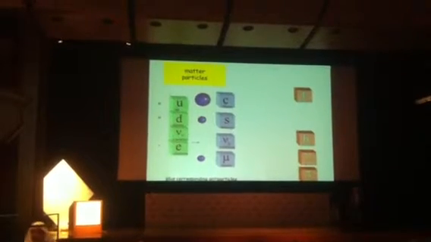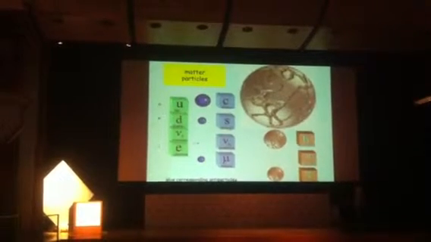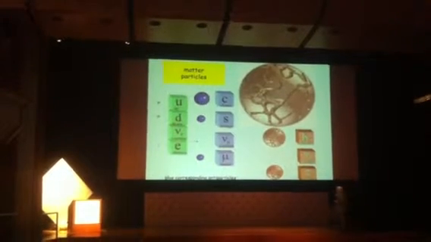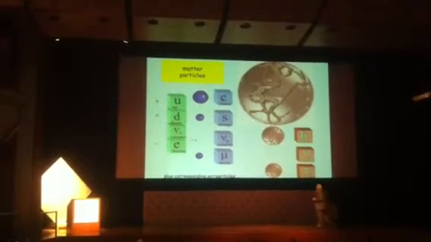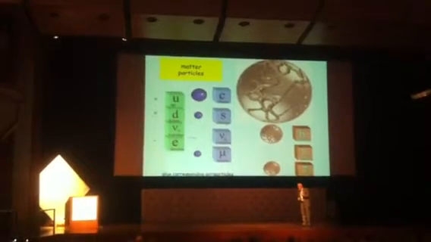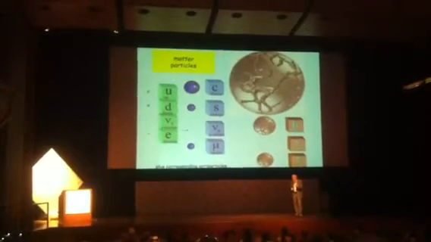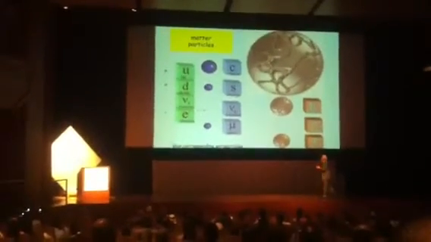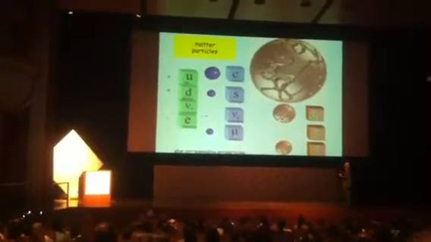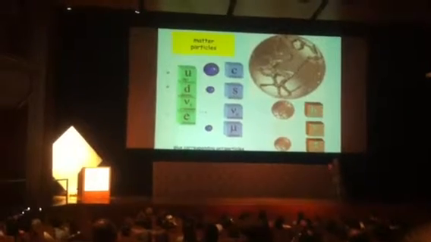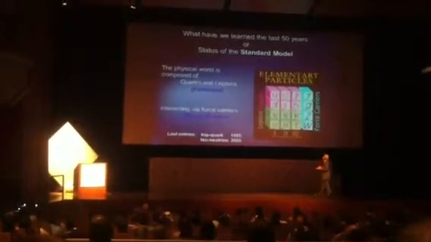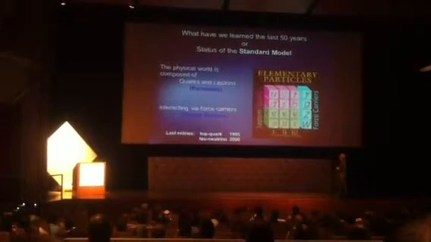And now you can imagine what happens. Huge difference in mass. Actually, the top quark here is as massive as a gold atom. Nonetheless, it's a point-like particle, it's a fundamental particle. It's difficult to imagine, huh? It's a point-like particle, nonetheless, it has the mass of a gold atom. So it's fantastic. This is what we have learned over the past 40, 50 years.